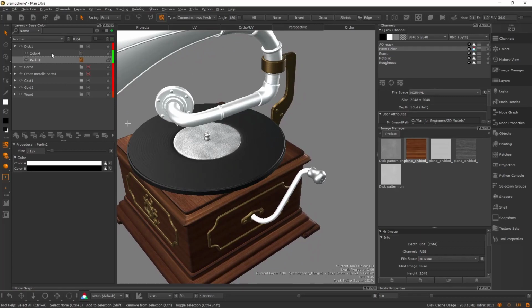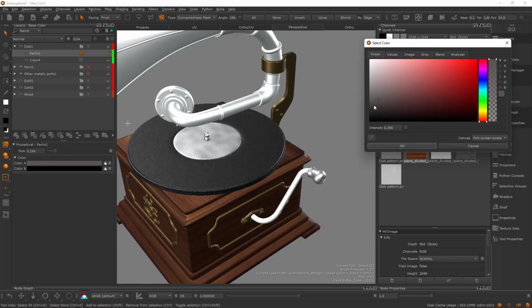And move the purlin up. Enable that. Add more scale. All right, now change the white color and black color.